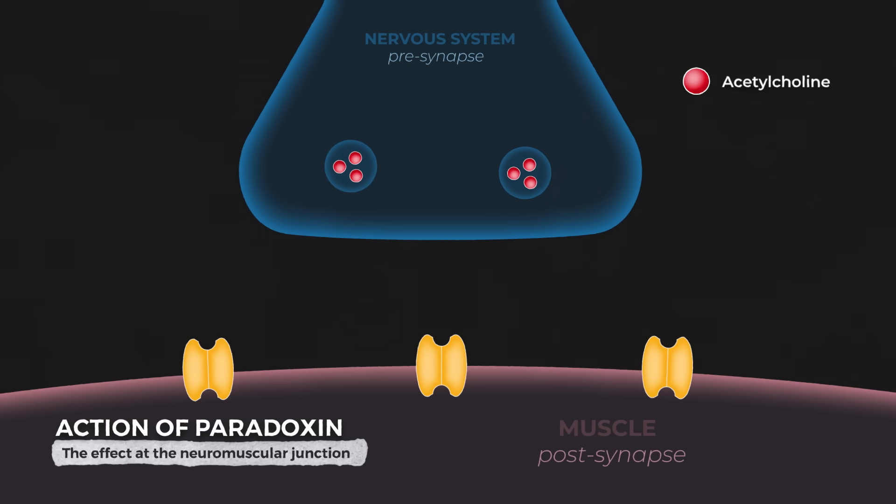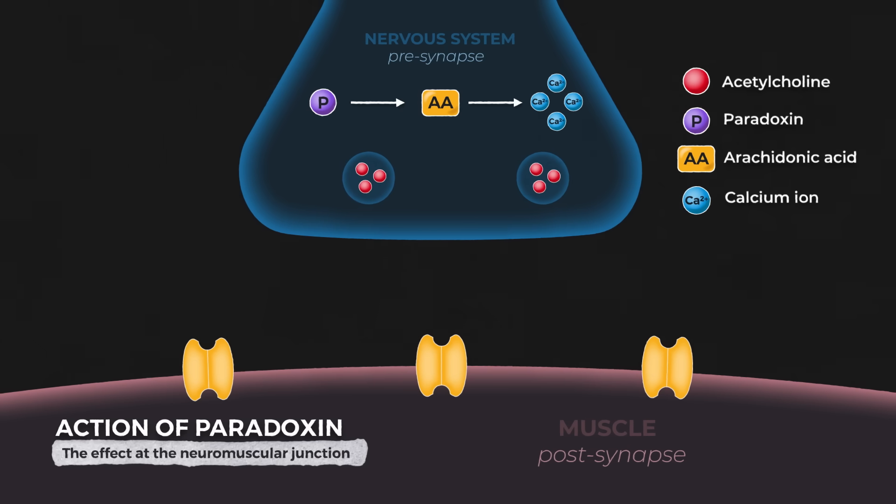If paradoxin gets into the presynaptic cell, it'll start by breaking down phospholipids to produce arachidonic acid, which then triggers a stream of calcium ions to be released. Cells are very sensitive to changes in the amount of certain ions, and this large increase in calcium ion concentration causes almost all of the acetylcholine to be released from the synapse. The acetylcholine travels across the synapse and binds to its receptors, causing them to become desensitized and turn off for a short period of time. By itself, this wouldn't be enough to cause paralysis, but now there's a critical problem with the communication system. Almost all of the acetylcholine has now been used up. And even if the cell wanted to make more, it can't, because the arachidonic acid has also prevented reuptake of choline, the molecule required to make acetylcholine.